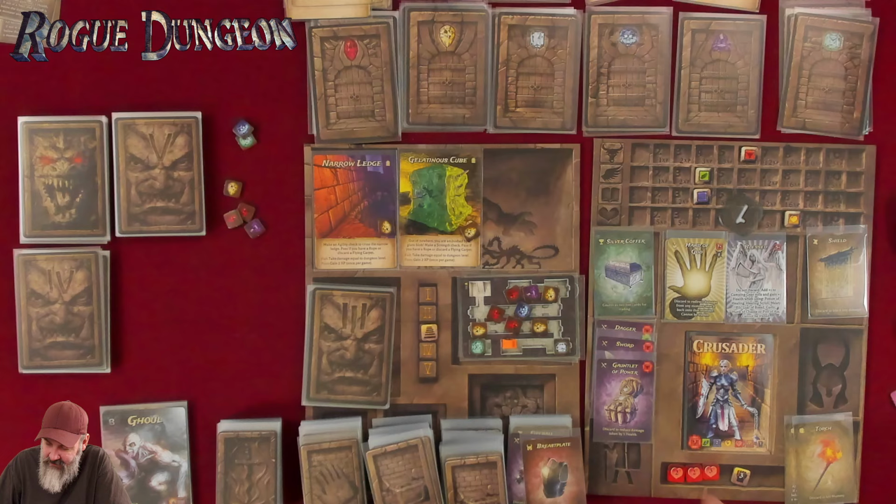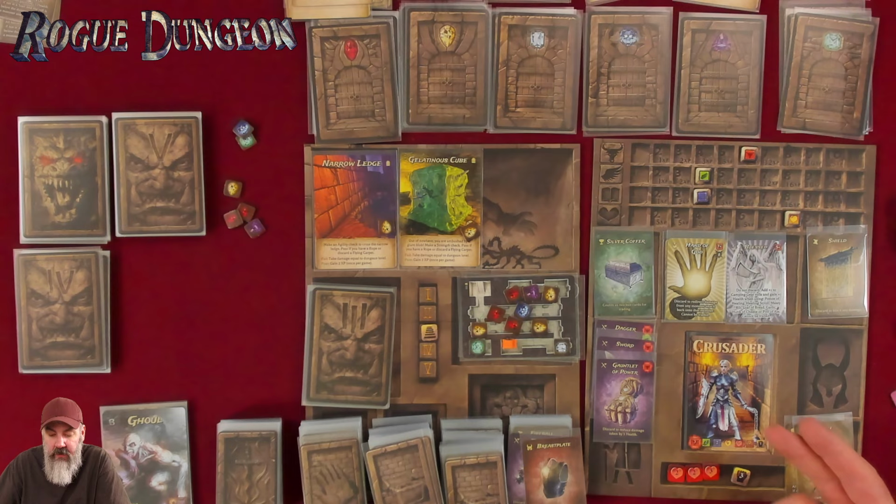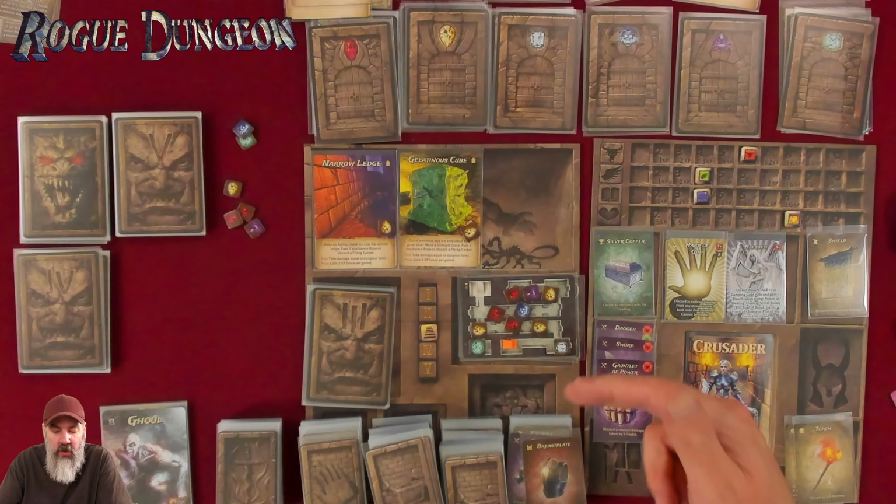3, 4, 5, 6, 7. Our max is 8. Okay, so we healed. Now, I could use another one, but I'm not going to. We didn't get attacked because we're on the stairs. That's how that works, right? So now we're going to go down to level 4.